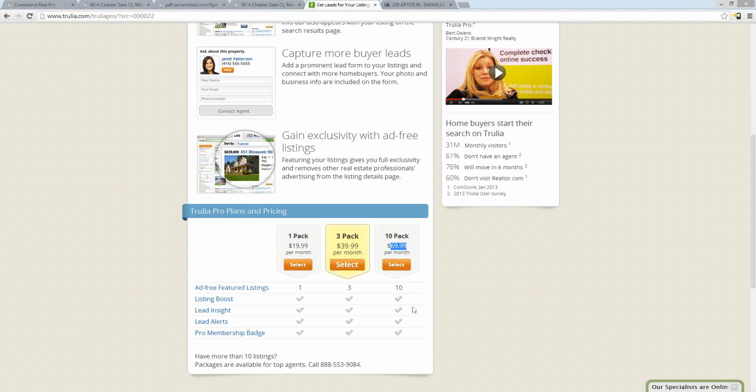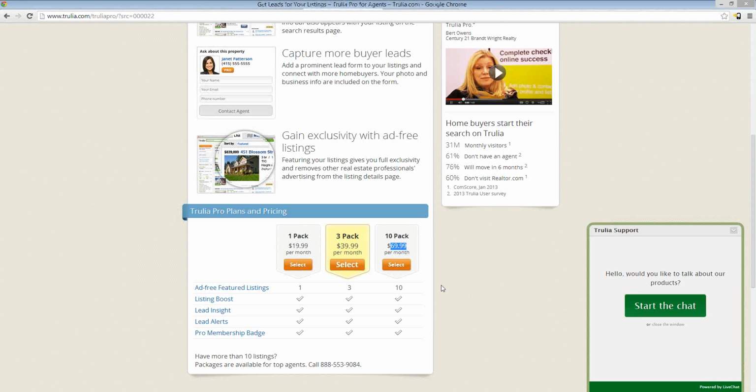So this is a huge savings for you guys. We've negotiated a nice deal with Trulia that allows us to list thousands of listings from REALPro with them for a very discounted rate, and we are passing that savings along to you guys. So this is probably one of the biggest features. If you don't use REALPro for anything else, the featuring alone is pretty much the best deal in town.